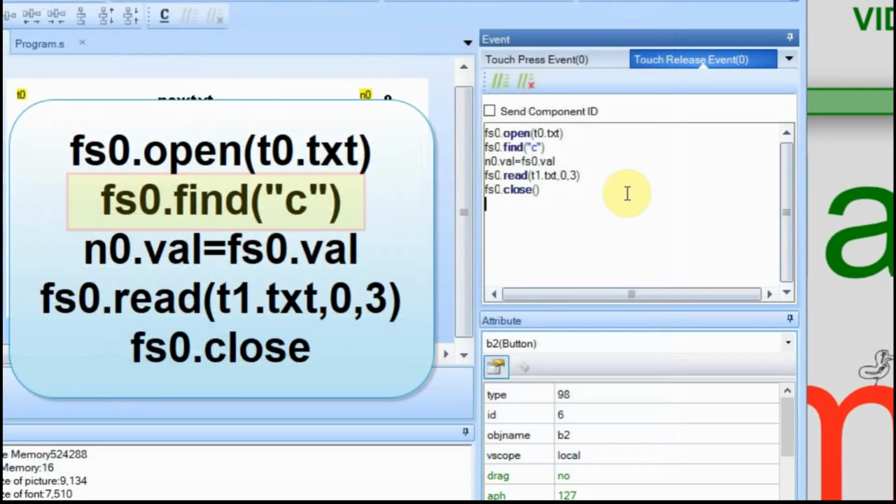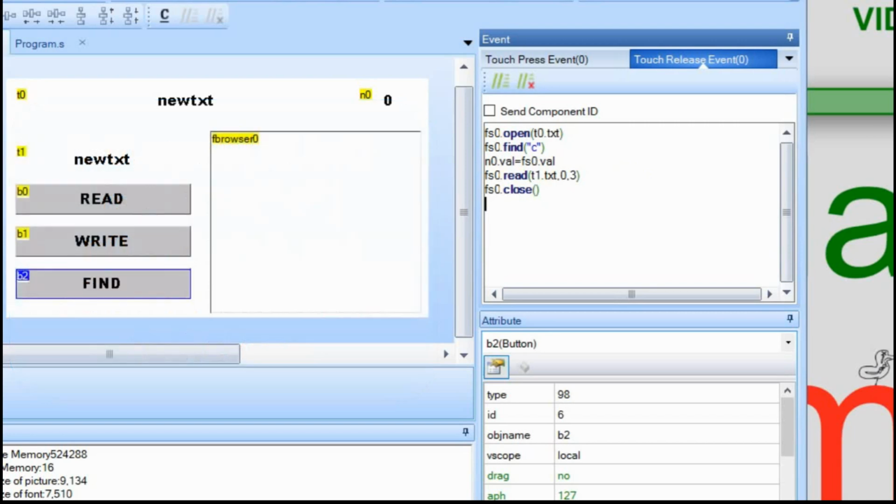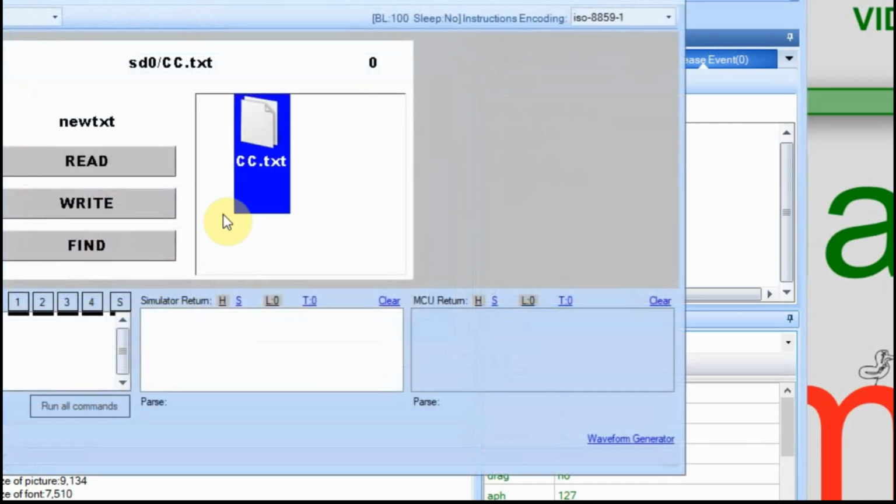Now this time what we're going to do is we're going to find the C, and then we're going to set it in that value so we know where it is. And then we're going to read the text. And we're going to do all this between the open and close. So when we read the text, we're going to read 3 characters out of it. I'm not going to give it away. See if you can guess what you think will happen. Now in this case, we don't have to read anything. It's all going to take place in the find. And we got C, D, and 5. Because what it did is it moved it to that position, to the C. It skipped A and B and it moved it to C. And then we read out 3 characters.